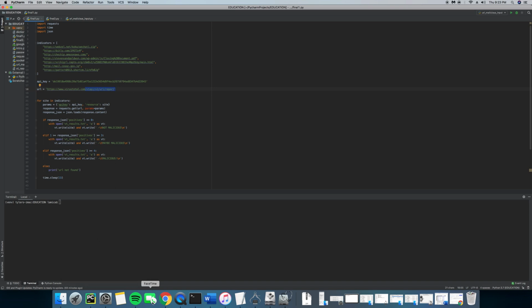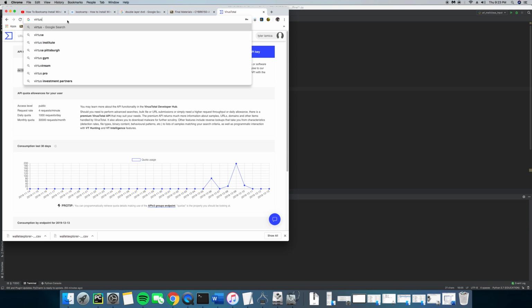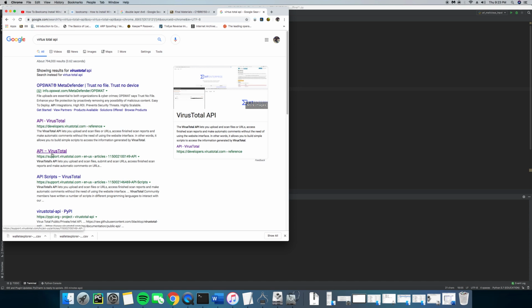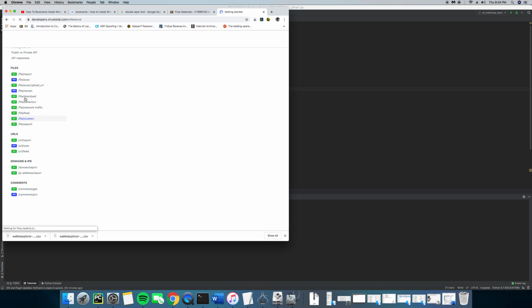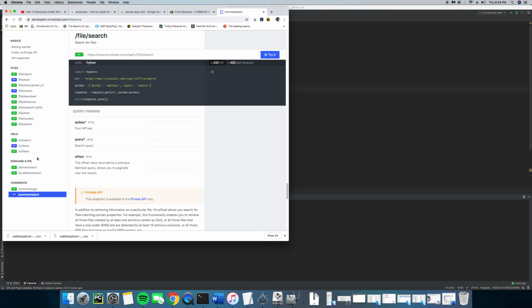Now when you go into your browser, for VirusTotal, you can search VirusTotal API, and it will say for developers right here, and we want to scroll down to URLs, and you want the URL report. Go ahead and click on Python, and it's going to look something like this.